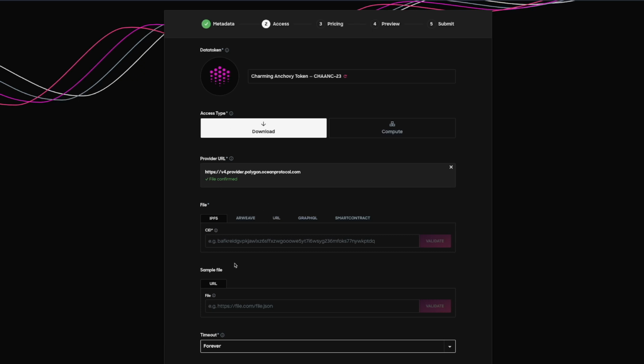Before we upload our file onto either IPFS or GitHub or Arweave, Arweave is a little more complicated, so I'm probably going to do IPFS or GitHub. But let's talk about data tokens. So you may be wondering, what is a data NFT versus a data token? Data tokens actually gate the access to that NFT. So you tokenize your data set or algorithm into an NFT, and then the data token actually controls the duration of time that someone can access the NFT, or who can access the NFT.